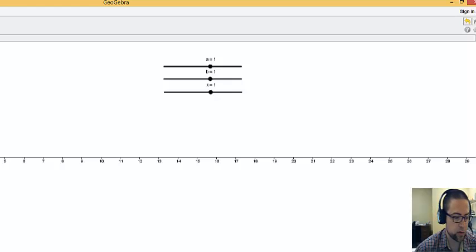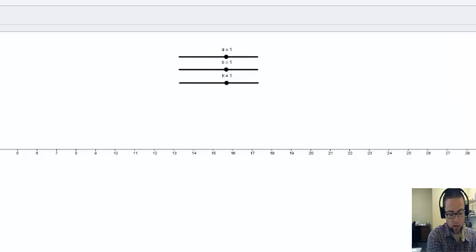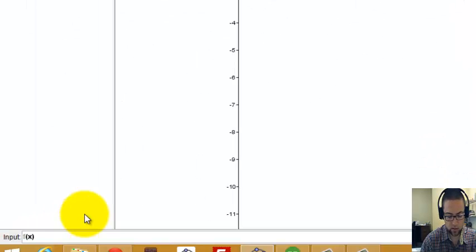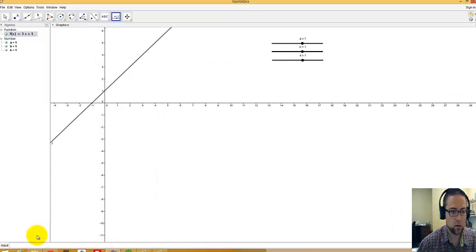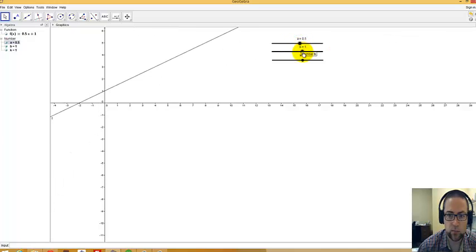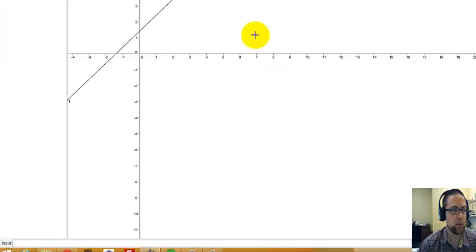Now I'm going to make my first function, which is f of x. So I go to the input bar and I type f parentheses x close parentheses equals a. Now times, I use the asterisk, which is shift 8, or if you have a number pad, it's over there with the numbers. X plus b. Alright, and I put in this line right here. And as I go to the move tool, I can change my a value, change my b value, and that's what you do in your packet and describe what happens.